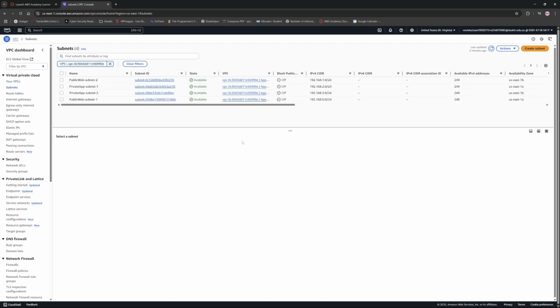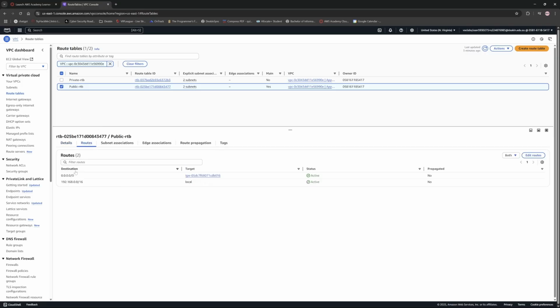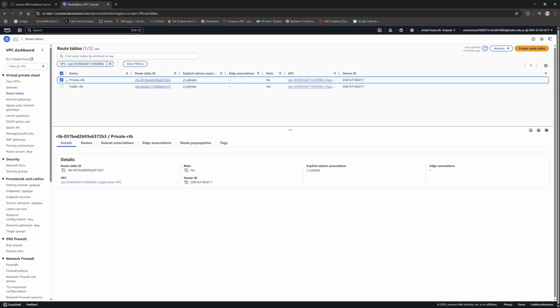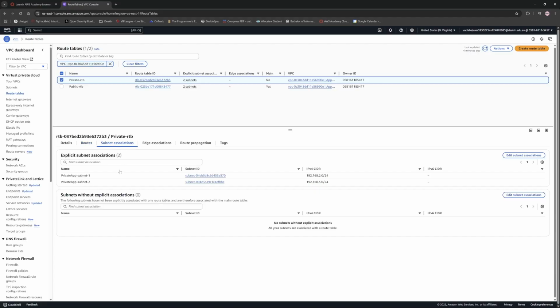Moving on to the specific subnets themselves, so you can see here there's 2 public web subnets and the 2 private app subnets, and then you can see that each subnet has a unique IPv4 CIDR block. So now I can quickly show you my route tables, so they have the correct connections. So you can see here for the public route table, I've got a route to the Internet Gateway with the explicit public subnet associations, and then for the private route table, you can see here I've got a route to the NAT Gateway, and I've explicitly associated the private subnets with this route table here.